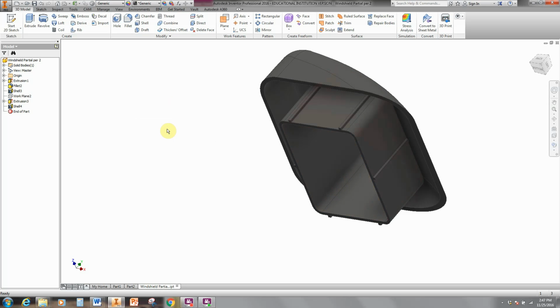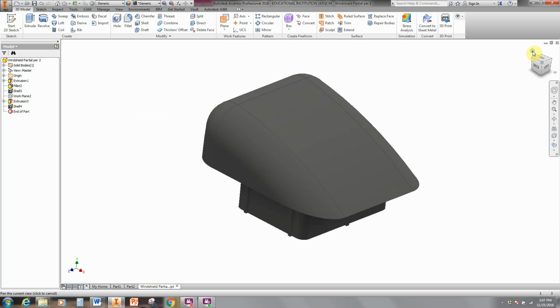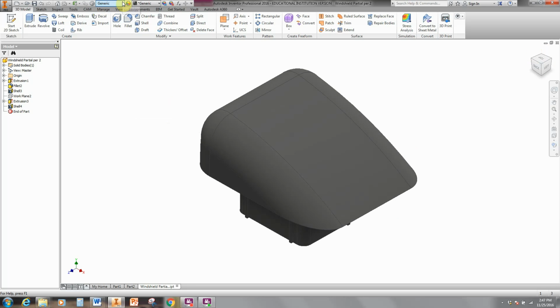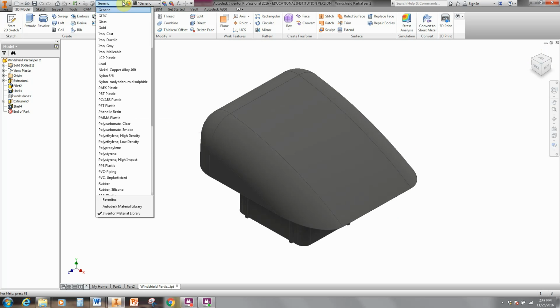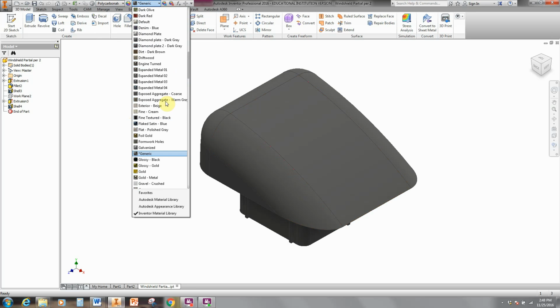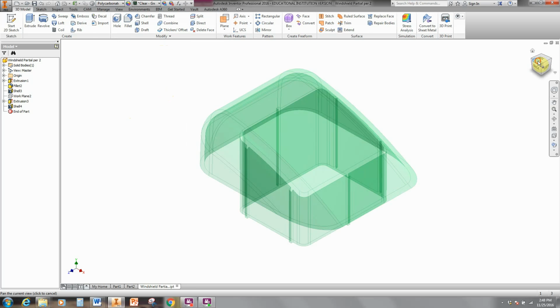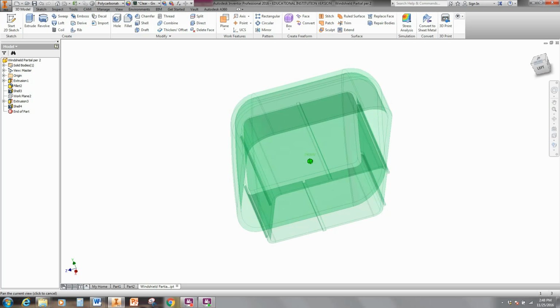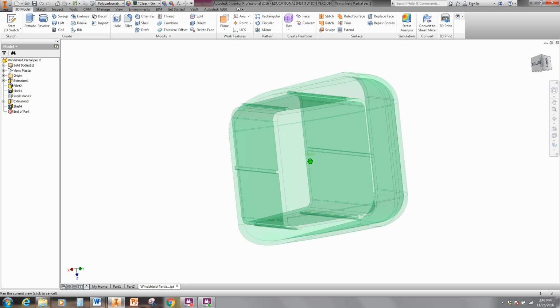Now, next step. We're going to just change the properties of this. So let's go ahead and click home. We're going to go up here where it says generic, and we're going to change that to polycarbonate clear. So there's polycarbonate clear. It's the generic term for Lexan. So we click on polycarbonate clear, and now our entire piece is polycarbonate clear. We're going to go up here between our two color wheels, and we're going to choose clear green. So clear green 1, choose that, and voila, we now have a clear polycarbonate completed windshield and all the features that go with it.